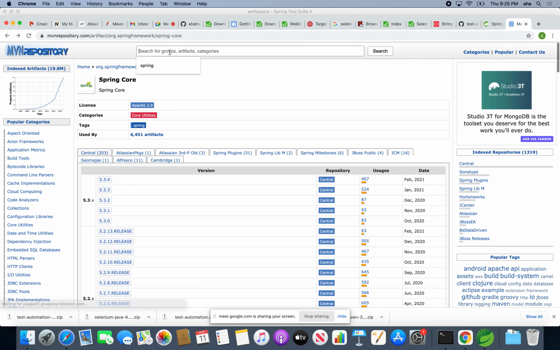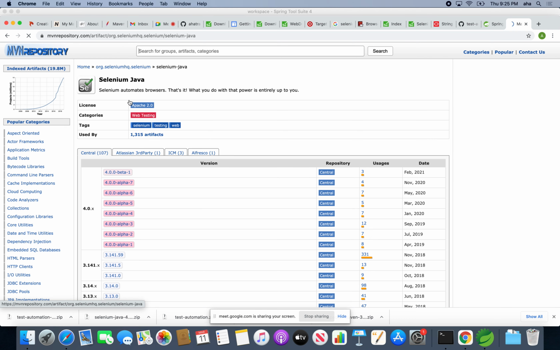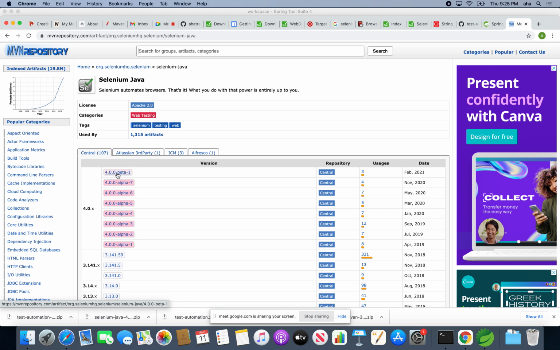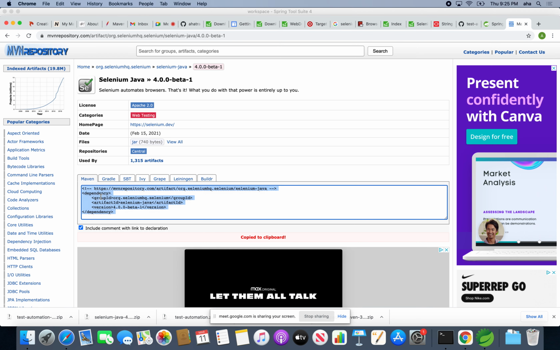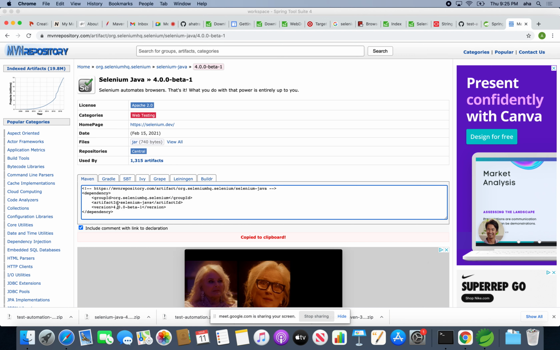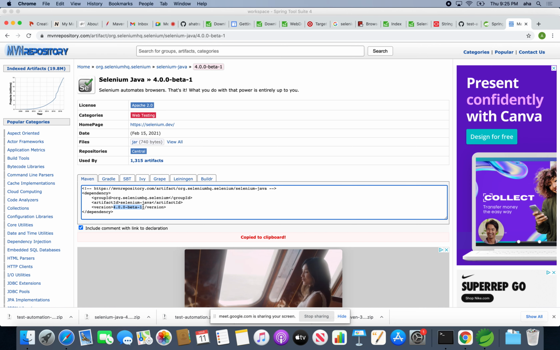Like this, I want my Selenium dependency, right? I'm searching Selenium. See, Selenium Java. I'm clicking this. The recent one was 4.0.0 beta 1. I'm copying this dependency. It is showing the group ID, the artifact ID, and the version, 4.0.0 beta 1.